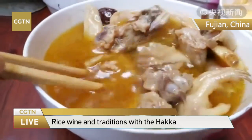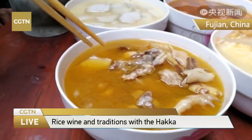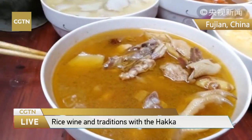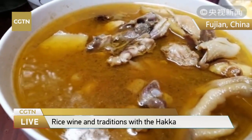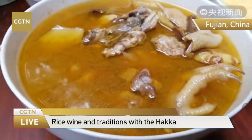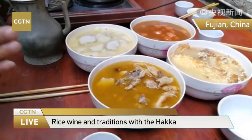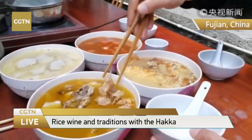And this is stewed chicken soup. We will put red dates and special oil and cook it with sticky rice wine. Yeah, I can smell a very strong sticky rice fragrance. That's why you need to use it to simmer. It is very tonic and very nutritious. We use half of the sticky rice wine to cook it. When it's done, we will add soup inside it and simmer it. And we also will add some ginseng and also ginger. In the countryside, when a woman is to give birth, we will give this soup to her.